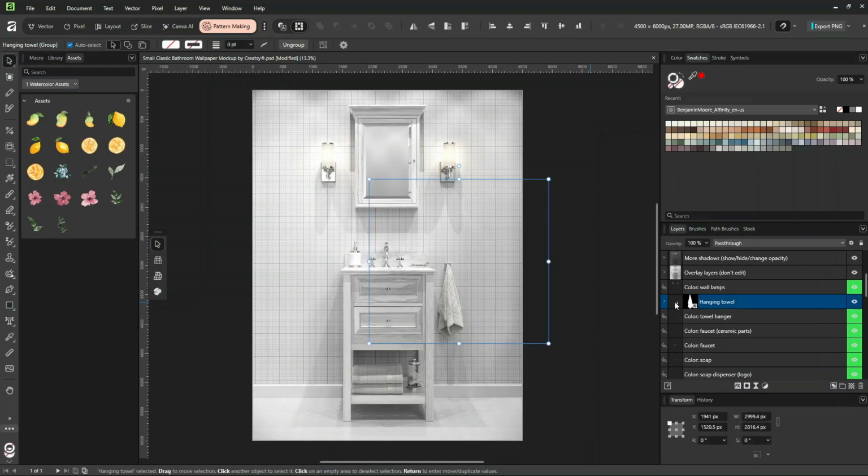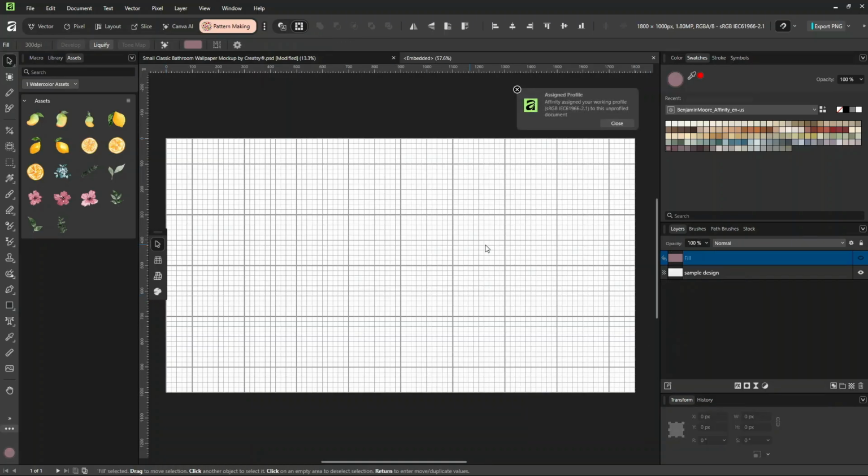If you double click on it, down here you have to open the caret, and then where it says the design, the actual design, you can go ahead and double click on that specific layer. And then it opens up a new tab which is embedded, and it takes you to a sample design. I already have a fill layer here for a color, but I'll show you how to do that.